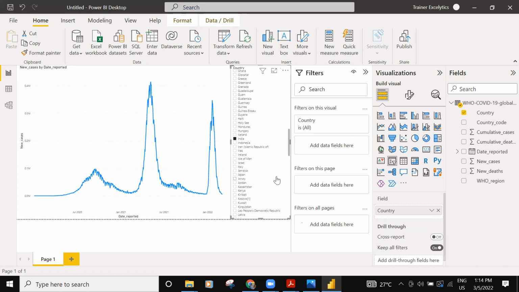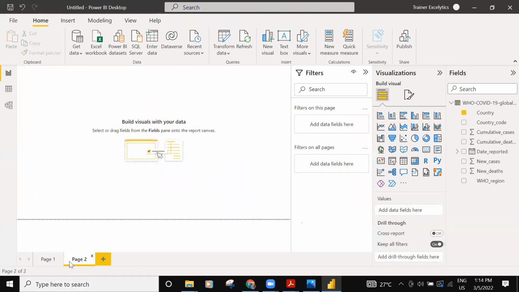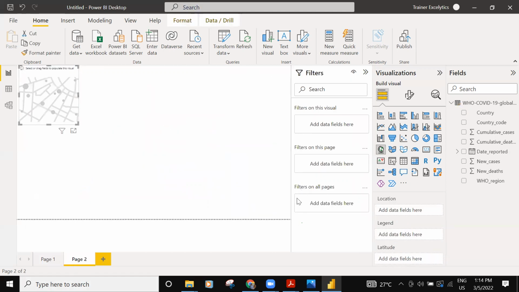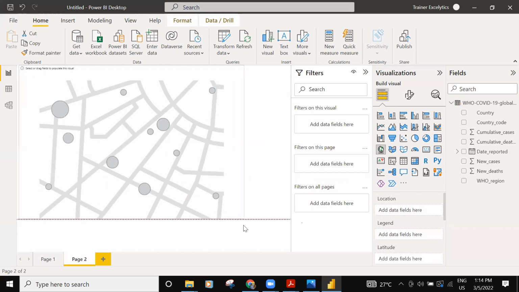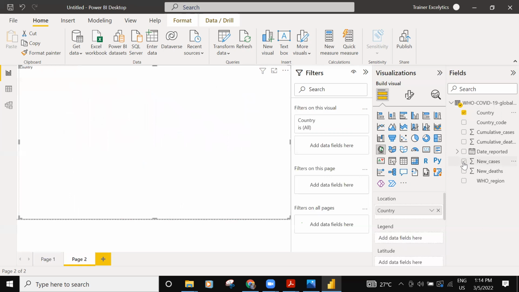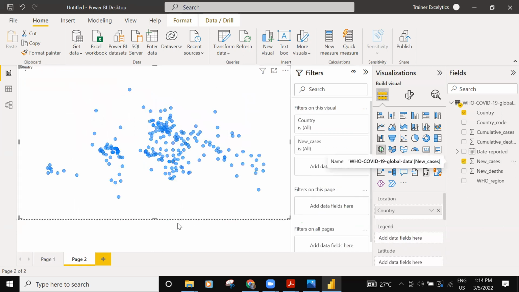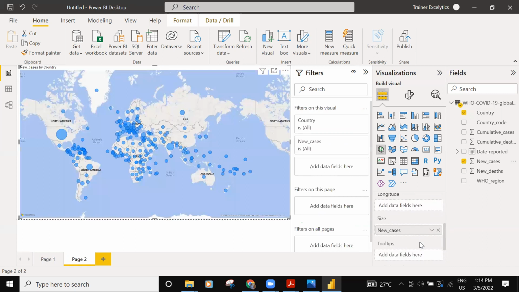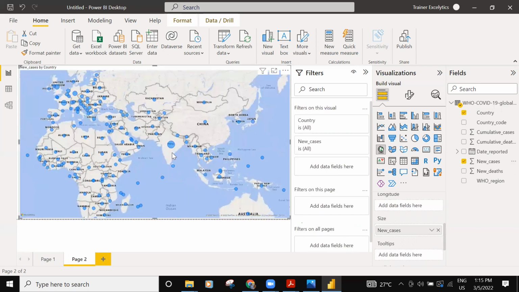The data is there on the WHO website and I am able to see it in my system. And I can select anything. I can also quickly, this is part of Power BI, Power View, show the country and the total cases. You see, the bubble size represents the highest cases. It's very easy stuff.